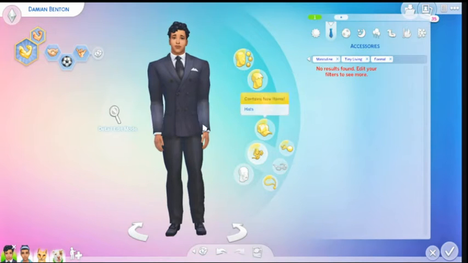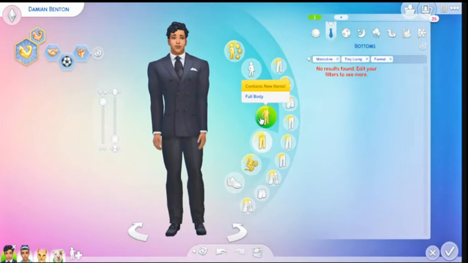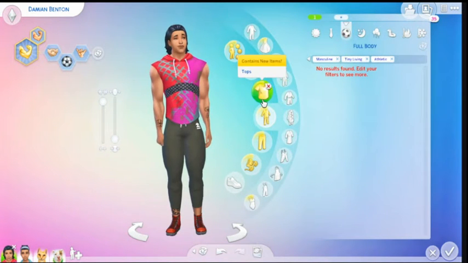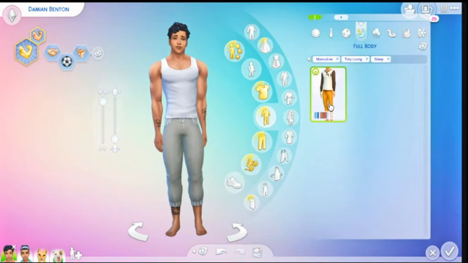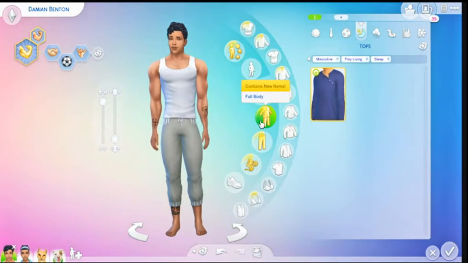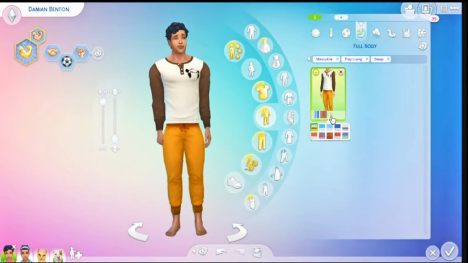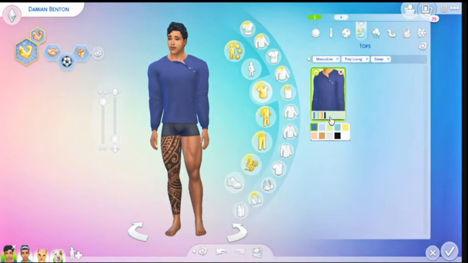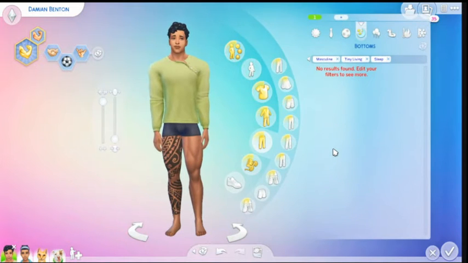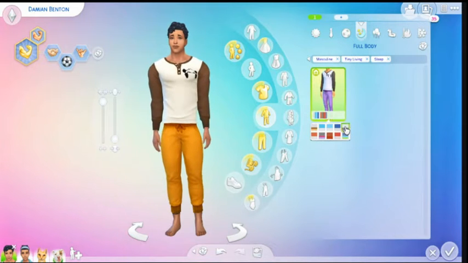So, a formal. Let's see. Do you have any shirts? Pants? Nope. No full body outfits. Sportswear. Let's check the categories. Nope. Sleepwear. Okay. So for full body, you get this outfit that comes up under sleepwear, which I would totally see that. That's a sleepwear outfit. And then you get this shirt that comes up under sleepwear. I can see that. And no other pants. So it's nice that we have this. Let's just put him in that.